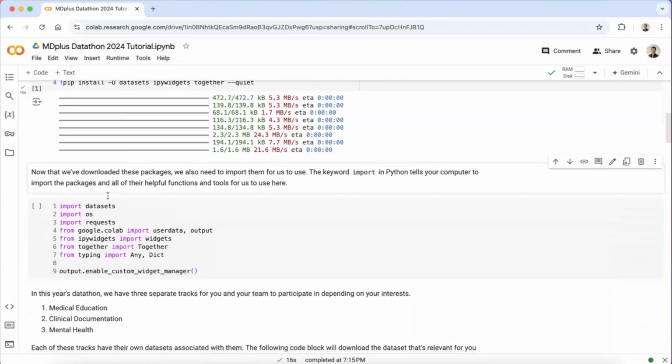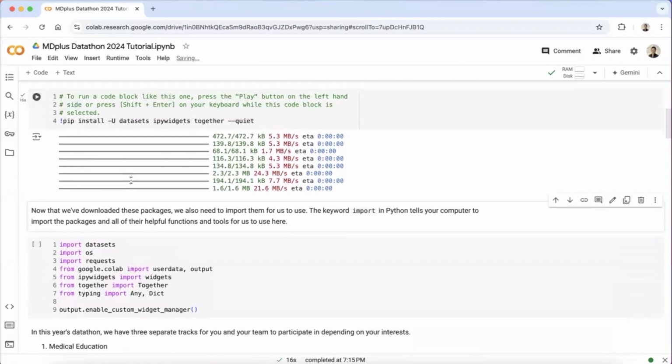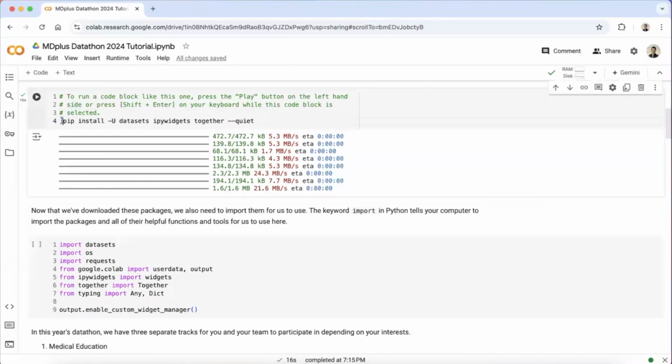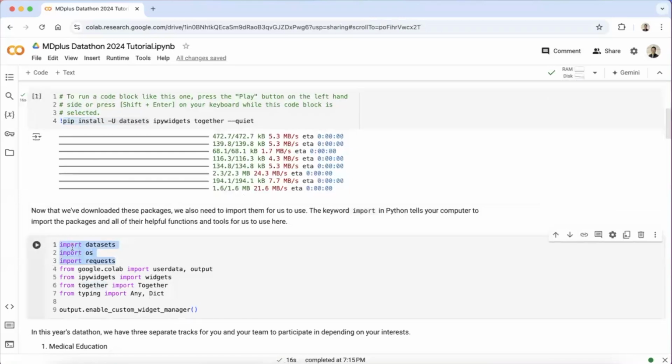Okay, just because we have those packages available doesn't mean that Python knows that we're going to use them yet, and the distinction there is sometimes hard to understand at first. But basically, you'll see that oftentimes you install the packages you want to use, and then you actually need to import them into Python, so that Python knows, hey, we're actually going to be using functions from these different packages.